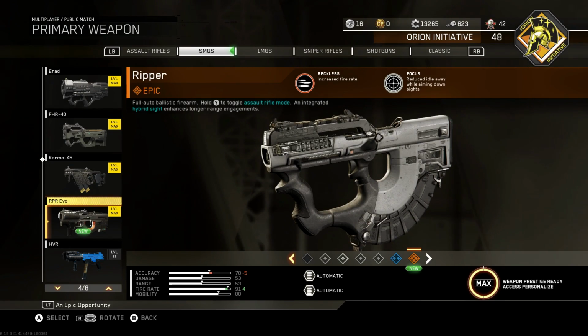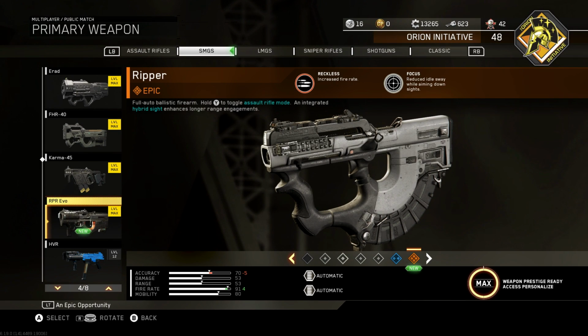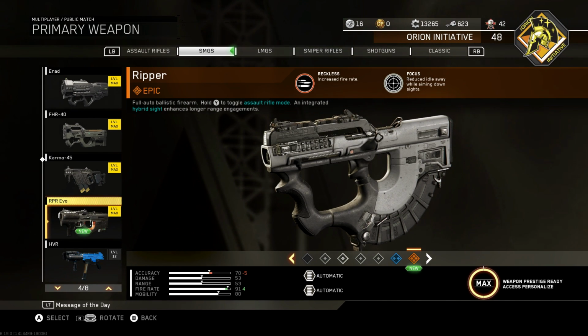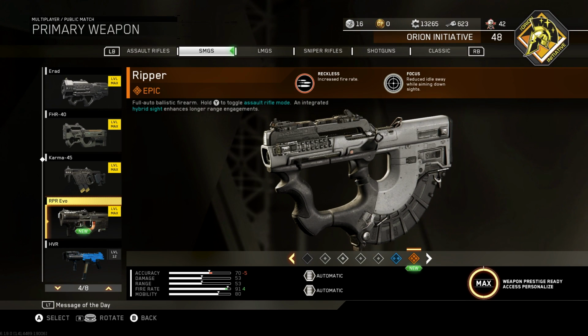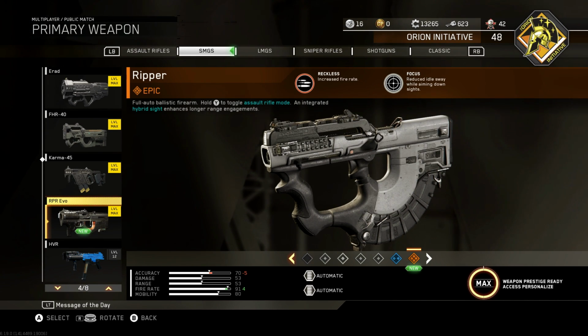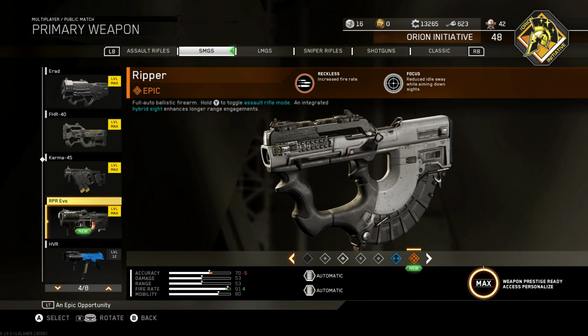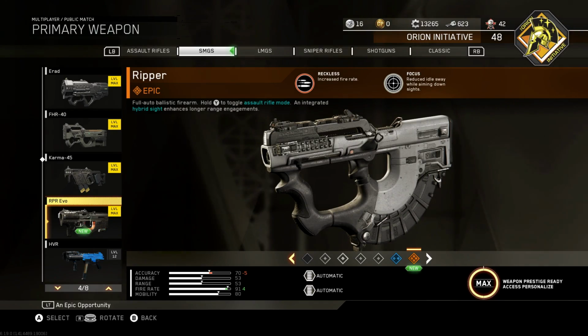Here we go. Here is the epic variant of the RPR Evo, the Ripper. Now, this weapon is going to look very familiar to you if you've previously played Call of Duty Ghosts. This weapon has increased fire rate and reduces idle sway while aiming down the sights. I'm not going to lie, I wanted this weapon for a long time. I was going to buy it yesterday, but I thought I'd save up the salvage. Then boom, today we get a supply drop. Amazing. Absolutely happy with this one.